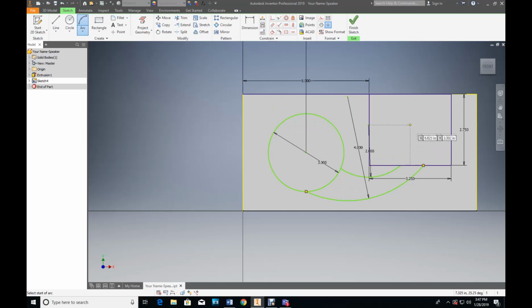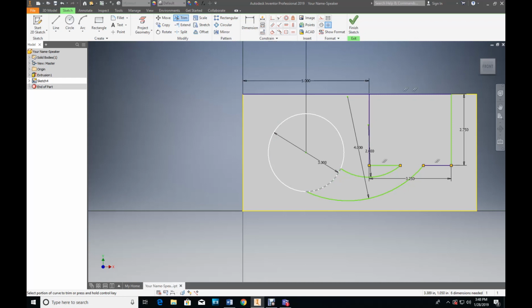So now we've created a place for the sound to go, but we've got to open up our walls for the sound to travel, so we're going to do that using what's called our trimming command. If we trim, you can actually select this trim and just go over the part that you want to trim, and it automatically selects most of the time for you, so it did work here on this particular one where the sound from our phone is going to come out. Click that, and then we're going to have it project over here to our speaker, which it also worked here. Click that. So now we have a completed shape for our speaker. At that point, we are done sketching.